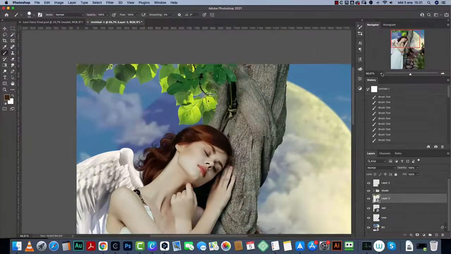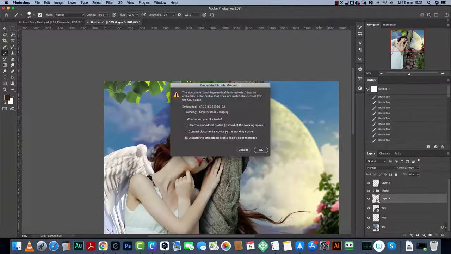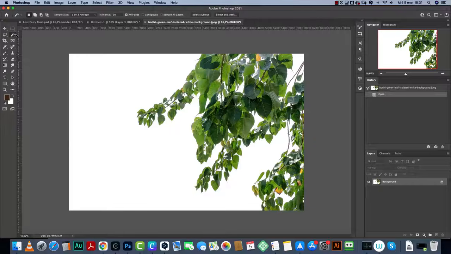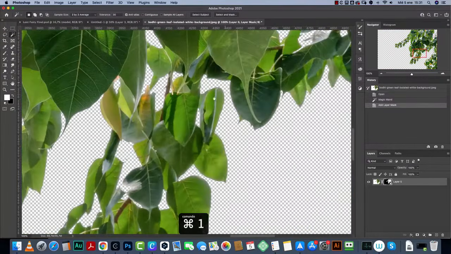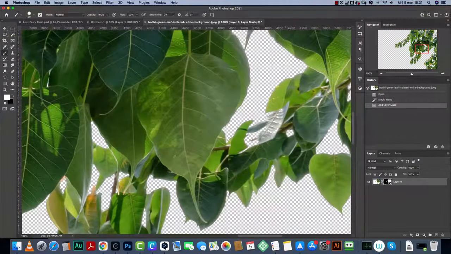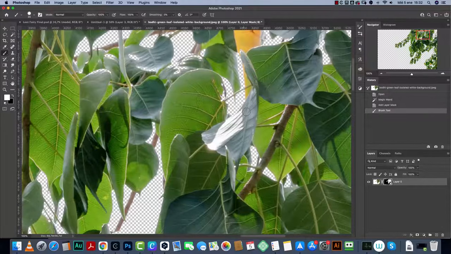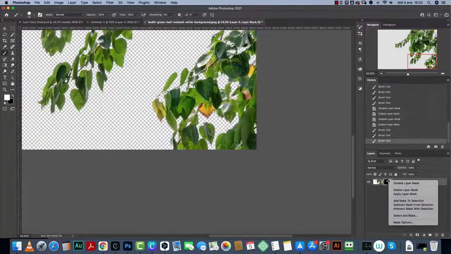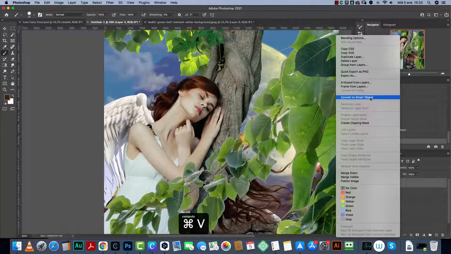Okay, something like that. And now I'll add the other one. So press Ctrl O or Command O and open the other image, and here we'll do exactly the same thing. Select the magic wand, click on the background, Alt click to mask, and here we'll probably lose some more areas. So I'll do this really quick, but yeah, pay attention to details, for example like this, because I lost almost the entire leaf there. Now again, I'll apply the layer mask, copy this and paste it right here. This one I'll paste on top. I'll turn this into a smart object.